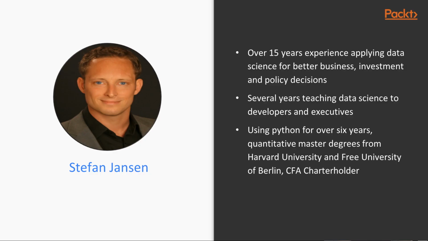My name is Stefan Jensen, and I've been working with data science for over 15 years in various industries, always applying data science to improve decision-making in business or investment, or also with respect to policy decisions. I have also spent quite a few years teaching data science to folks on the software development side, as well as to people on the business side, including executives, and I've been using Python for much of my work for over 6 years now. My background is in various quantitative disciplines, with master's degrees from Harvard University as well as Free University of Berlin, and I'm also a CFA charter holder.